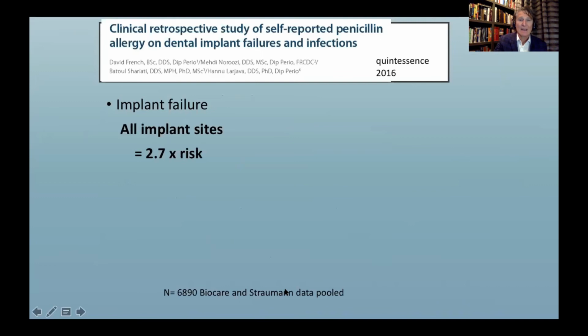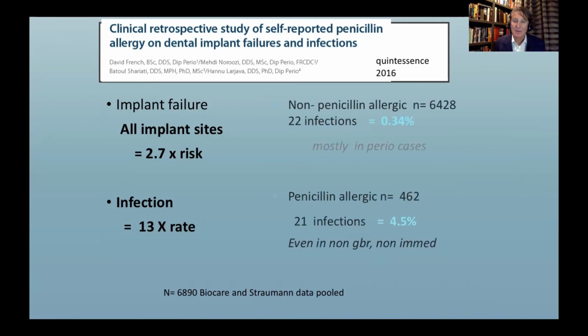And the reason for that is we actually published a paper back in 2016 that looked at our complication rates with implants. In general, first of all, we had a 3 times failure rate of the implant, but more important is this 13 times infection rate. So if you have a 2.5% risk and you multiply that by 13, that's a pretty high number. So again, that's why I don't do sinus lift procedures on patients with penicillin allergy. This is not hard science. This is not an absolute contraindication, but it's my own personal line in the sand. And again, even without grafting, our infection rate was still high.